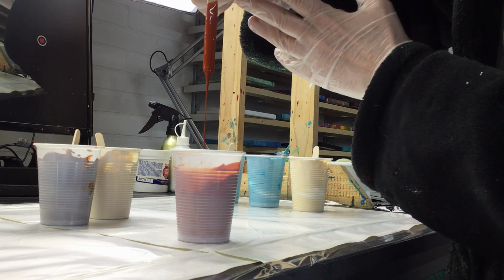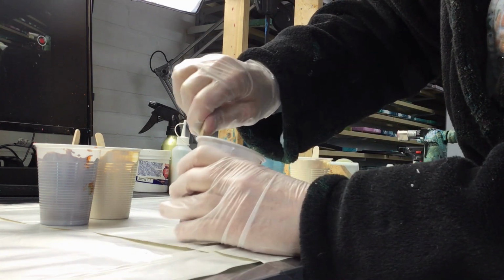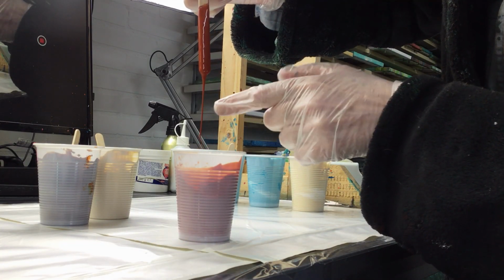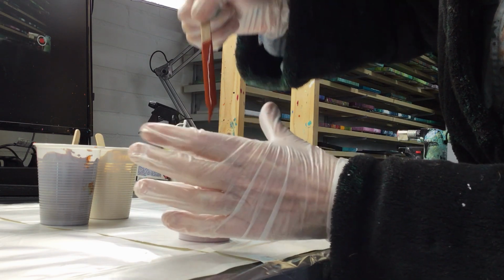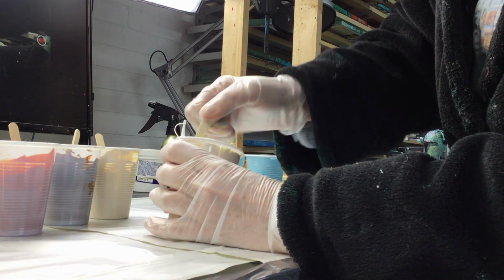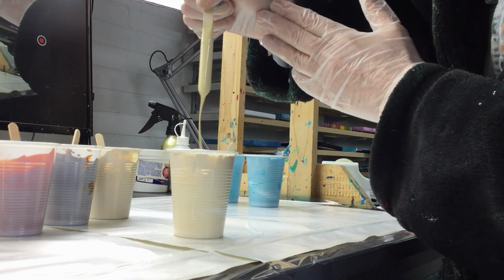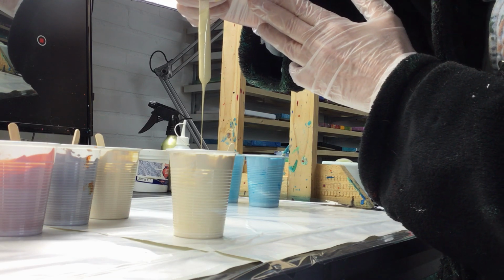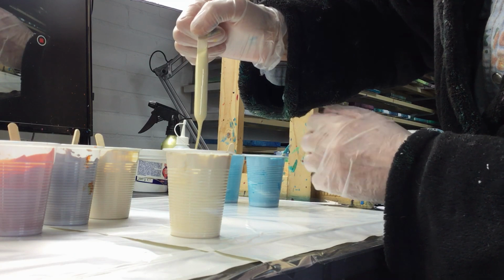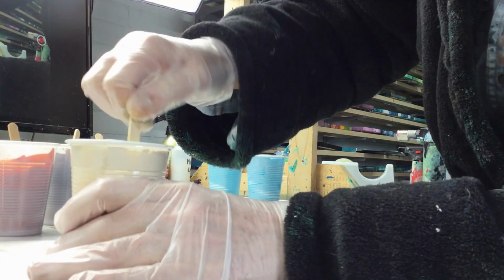See, this one is a little on the thick side. And how you can see is because I see little chunky chunks coming off. So that's going to need a little bit more water. Let's do that one more time. See that? Let me get you in a little closer.